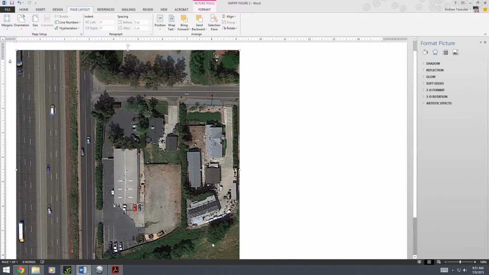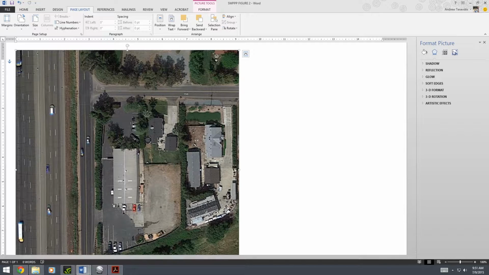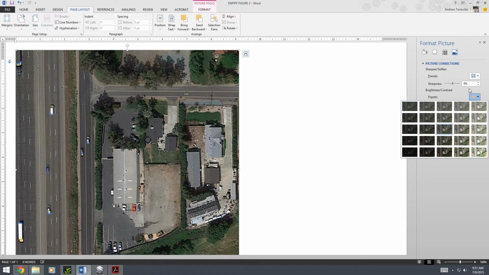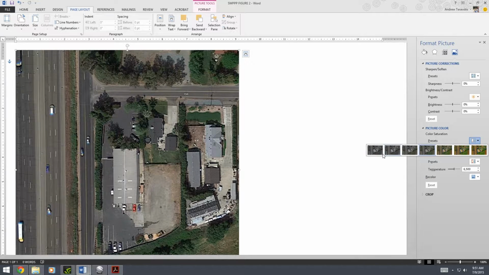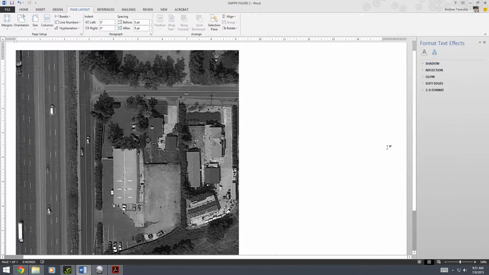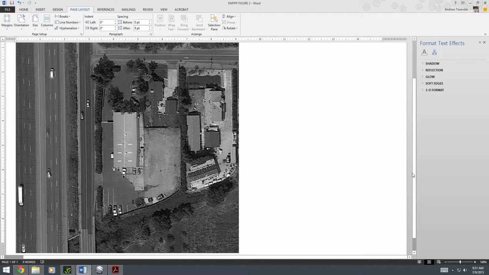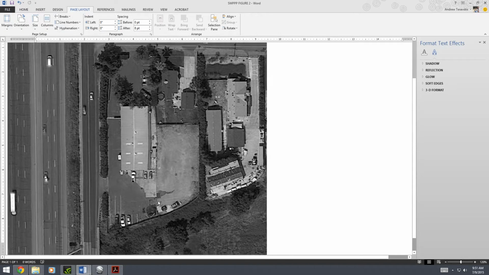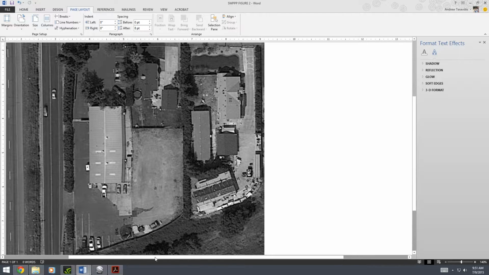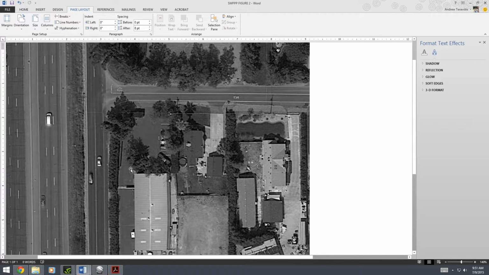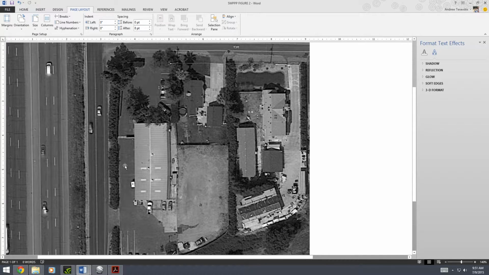First of all, I always come over to the color option here, and I change it to black and white. Let's see if I can remember where that is. Here we go. For me, this just makes it a little bit easier because I like to use a lot of colors in my maps, and I don't want everything to be confusing, like, is this a color of the background image? Is this part of the document? What is this? So I just have it black and white, and then I use as many colors as I want, and it all fits well together.